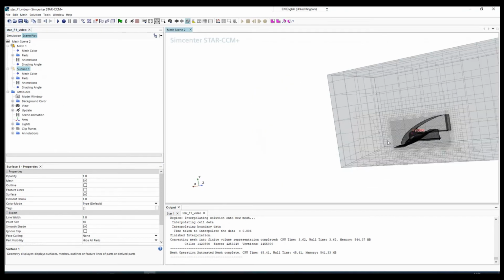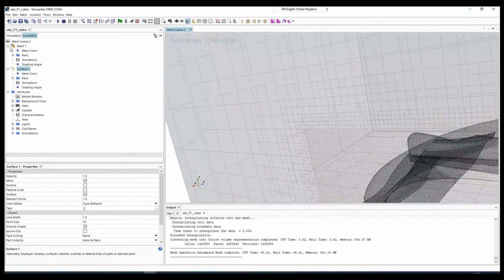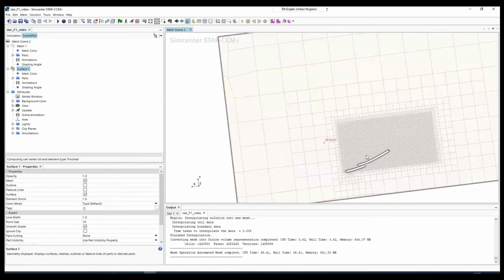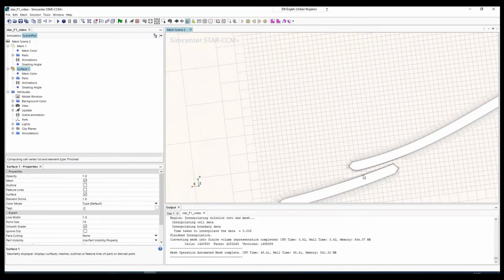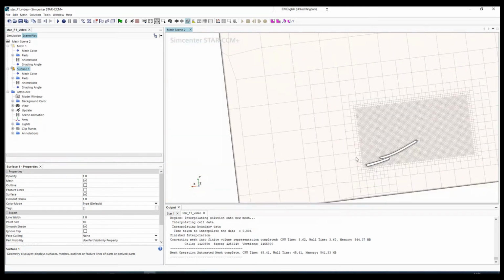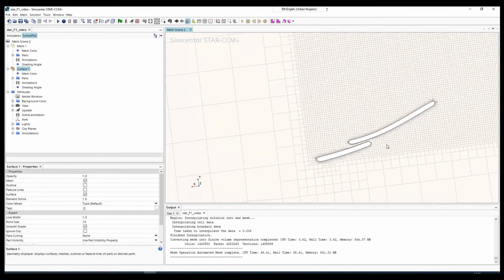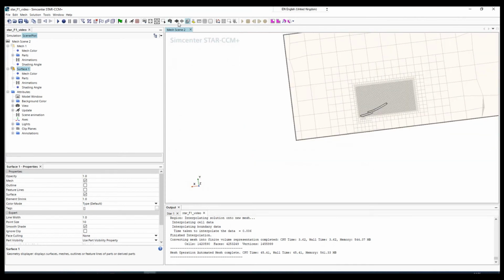So we go to the scene, and actually we can see on the side, you can see here it's much better, right? And to better visualize, we can enable this surface. So you can see here, you get more points, for example, in the slots, and also more points in the area surrounding the front wing, and we can potentially capture the wake. Okay, so you can also make it smaller, but for demonstration purposes, we are just keeping this size because otherwise it takes a very long time.